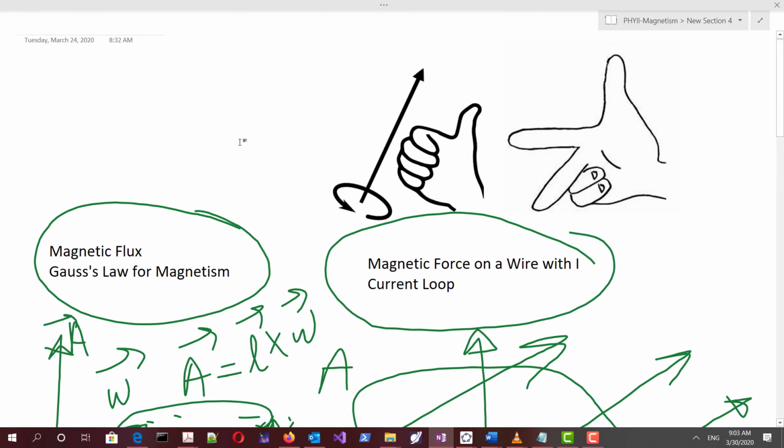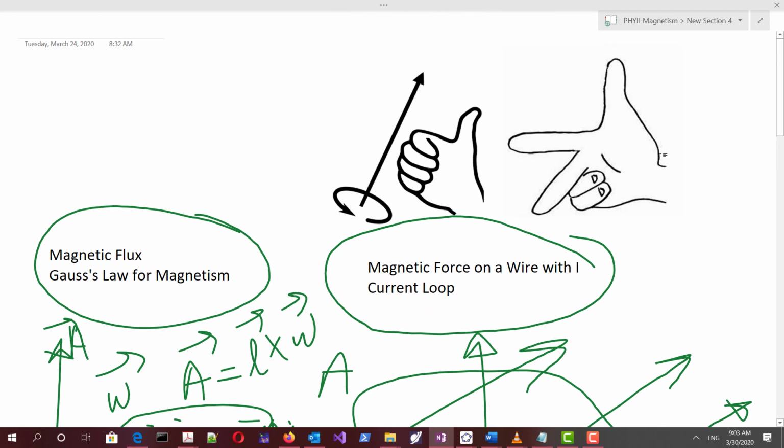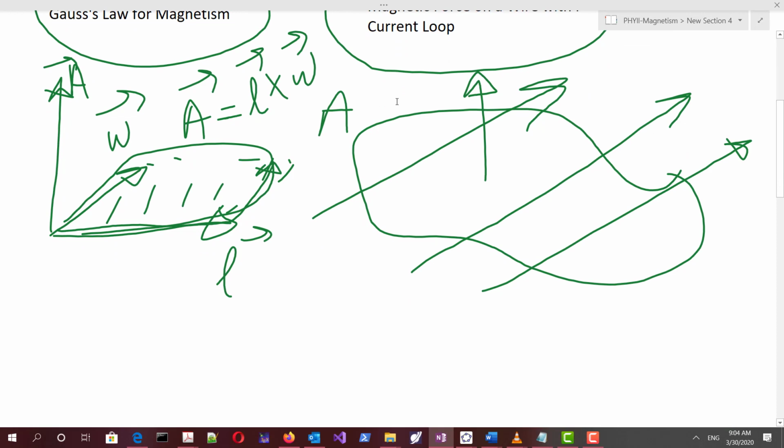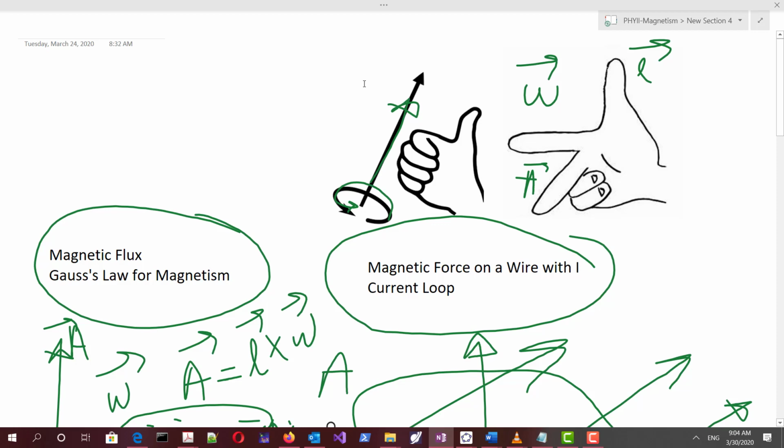In other words, let me go back to this analogy in here. So this will be L, this will be W, and this will be where the area is. Also, if I circulate the area in one direction, then this is its vector direction. So it's still given by this right-hand rule too. So if you take your palm and curl your fingers around where the area is curling, going from L to W, and then coming back to where I started from, then the thumb will point toward the area vector too. So that's a vector-oriented.